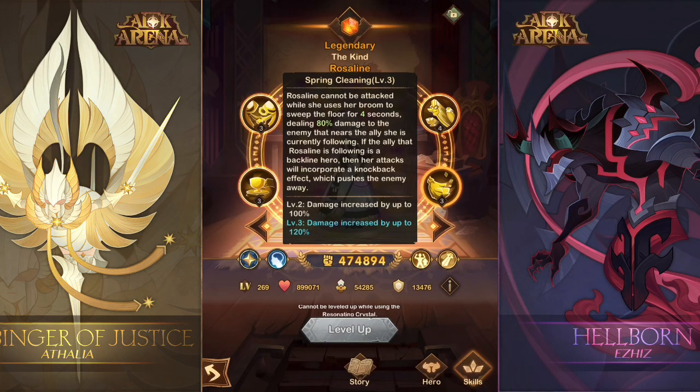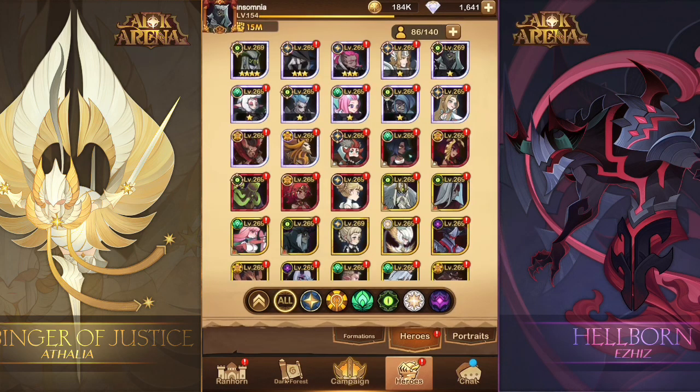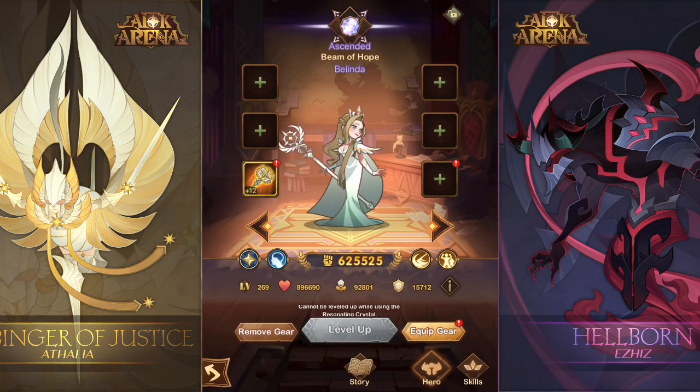If the ally that she's following is a backline hero, then it incorporates a knockback. So if they actually get back to Belinda, she'll do the sweeping ability with Spring Cleaning and knock them back. The final one, of course, is Belinda.